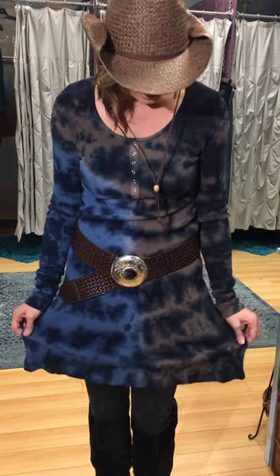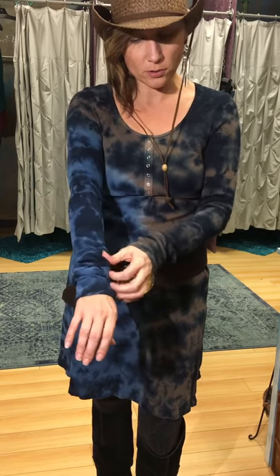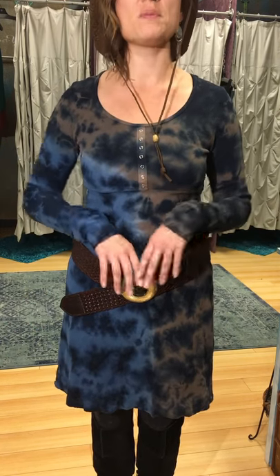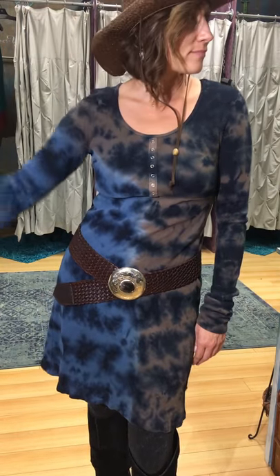How adorable is this dress? I actually thought it was a tunic, but after I put it on, I realized it's a little bit longer than I expected — I do believe this is a dress for most people. But remember, we do free alterations here. So if we need the sleeve to be shorter, we can fix that. We can also shorten this to be a tunic so you can wear it more with leggings. Just as a dress with a little pair of cowgirl boots, I think would be adorable. Of course I threw it on with a belt and added a little hat. What a great price — $60.